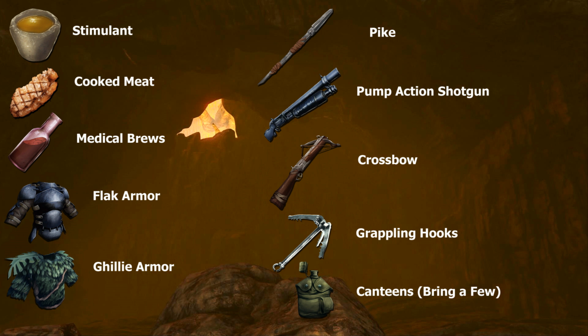Pike's good for close encounters, once again. Pump action shotgun, amazing weapon for caves. Crossbow with grappling hooks, and bring a few canteens. This cave is by far the easiest on the list to do.